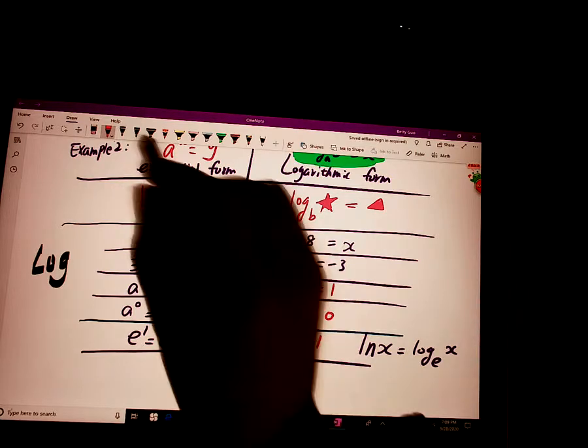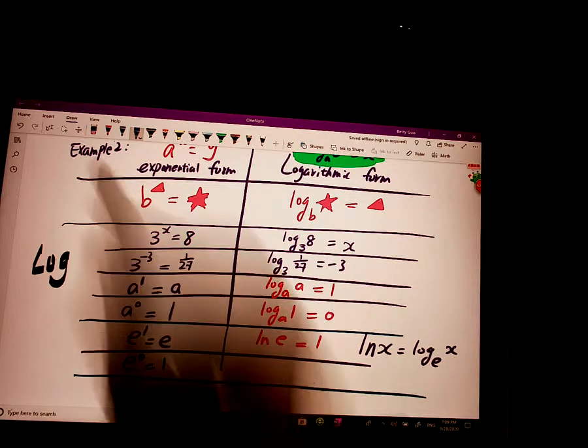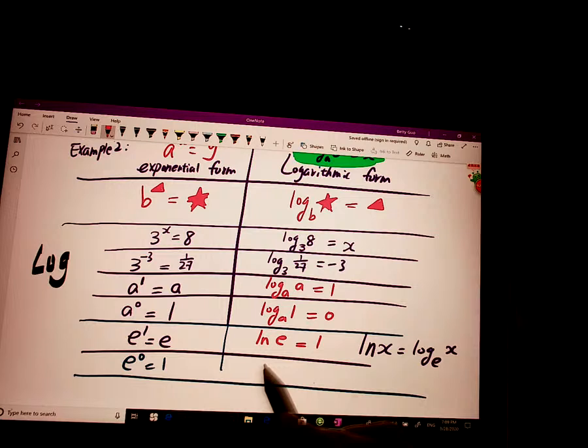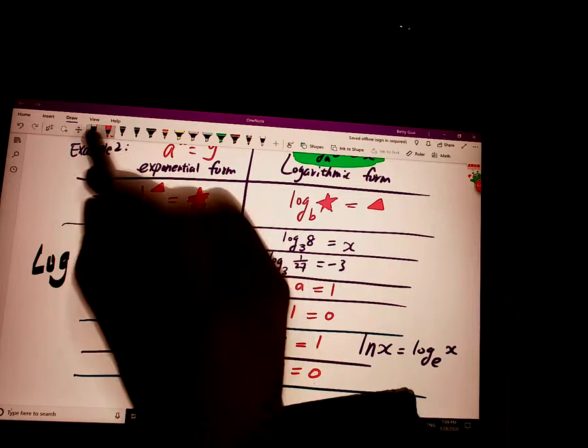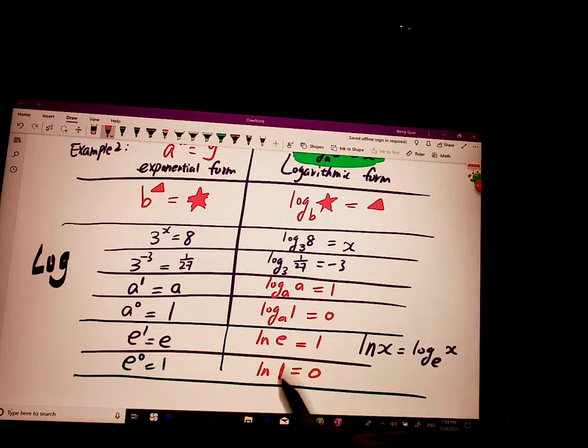The last one, if we are given e to the power of 0 equals 1, that obviously is a fact, right? Let's convert to the equivalent logarithmic form. Log with base e, antilogarithm is 1, log is 0. Okay? So again, we are able to write log with base e as ln. So here we have another formula, ln 1 equals 0. I want you guys to remember these 4 equations as formulas. Understand and remember them.